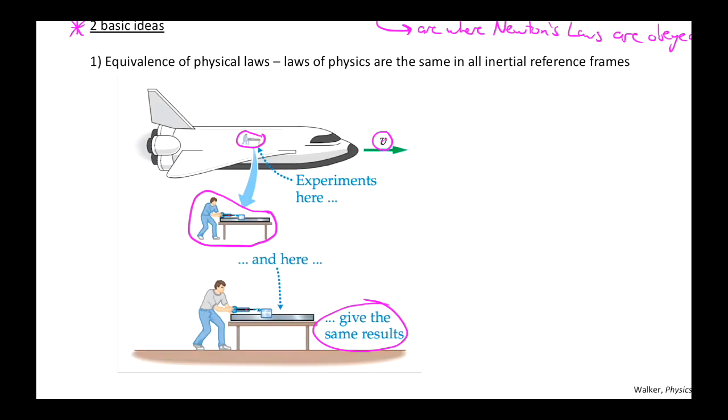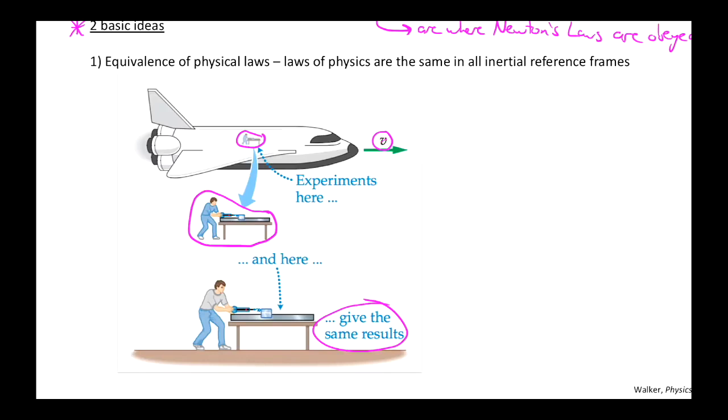It's like, well, yeah, that should happen. Again, like I talked about last semester, if you're riding in a car, tossing an object up and down, you expect it to have the exact same result as it does if you're standing on the sidewalk, right? You toss it up, it comes back down into your hand. I stand on the sidewalk, I toss it up, it comes back down into my hand. It's not different in the car at constant velocity. It doesn't go bloop, boom, hit me in the face, okay? You expect them to be the same.